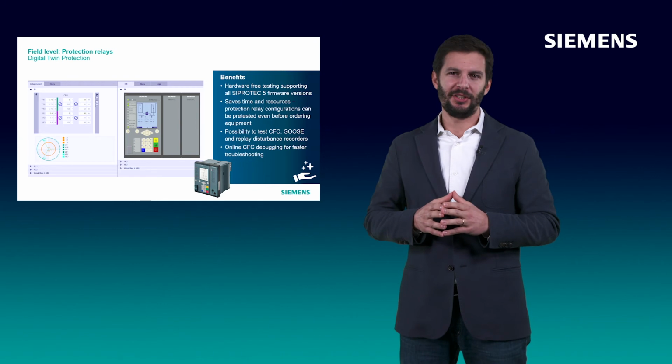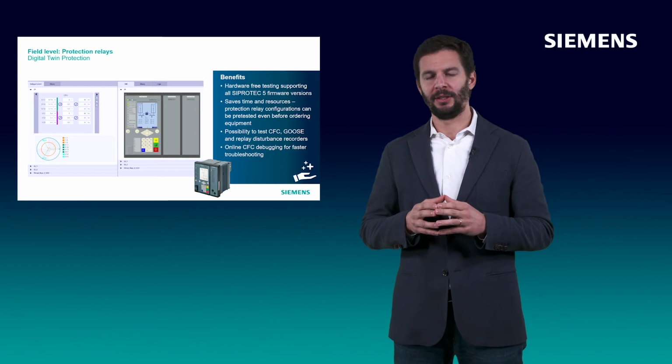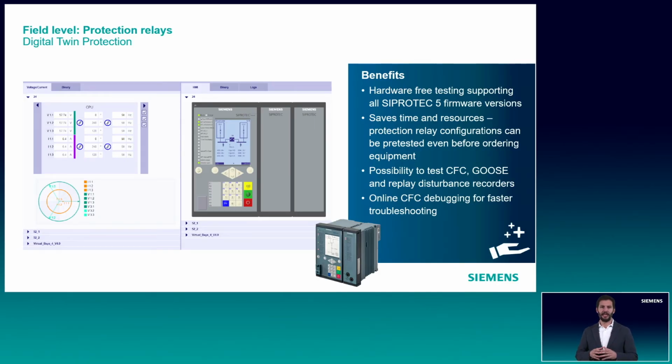A big step towards digitalization in this domain of field-level applications is our concept of a digital twin protection. And the benefits for the industrial operators and maintenance teams are clear. The Cyprotec digital twin is a real-time digital replica of a physical Cyprotec 5 device, including interfaces, functionality, and algorithms. The new innovative cloud-based Cyprotec digital twin offers comprehensive tests of your Cyprotec 5 protection devices as part of the energy automation system with high performance, security, and, most important, I would say, availability 24/7 from everywhere without any hardware.